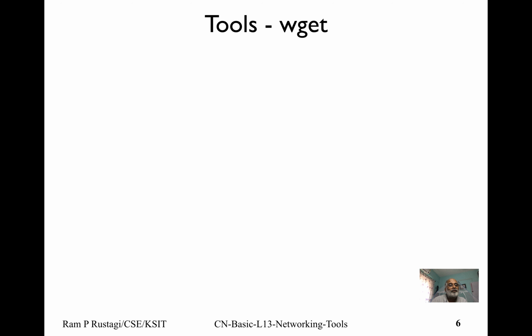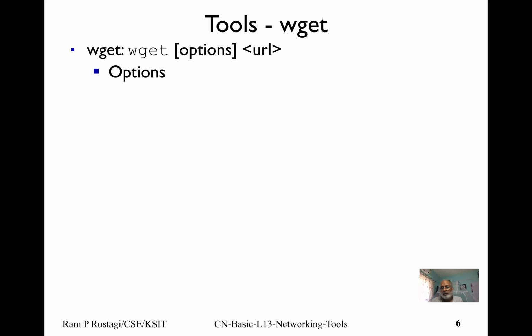If you look at a browser, when you use a browser to access a web server, the browser does two things. When you type a URL, it fetches the content and renders the content. If it's an audio file, it plays the audio file. If it's a video resource, it plays the video. If it's an HTML file, it formats and displays it. But if you just simply want to download the content and look at what is happening, wget is the best tool.